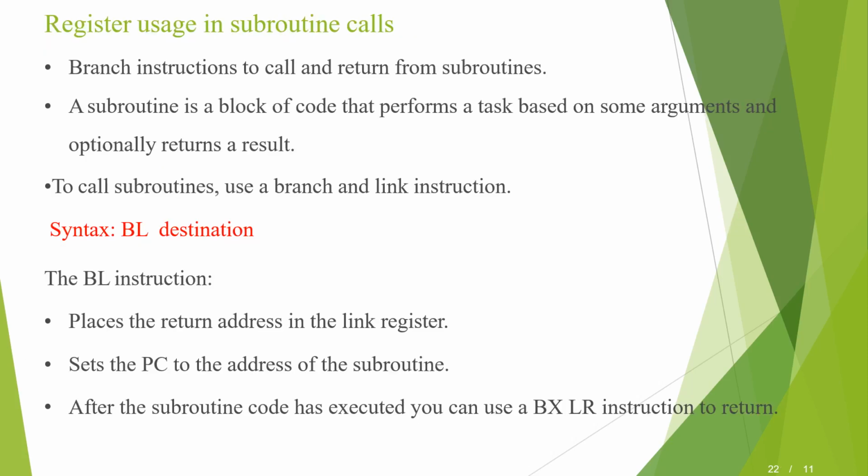Next, branching and looping. This slide discusses the branch instructions which have loop operations. Branch instructions are used to call and return from subroutines. To call subroutines, we have to use the branch and link instruction. At this time, the LR register, the link register, will come into the picture.